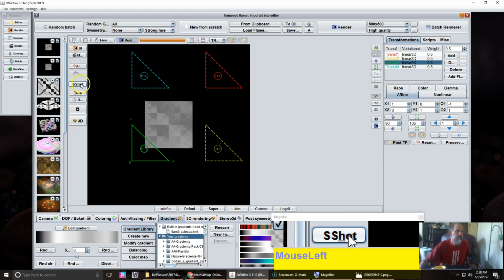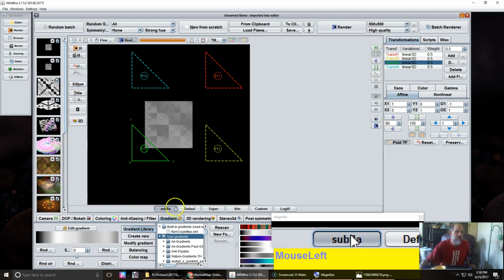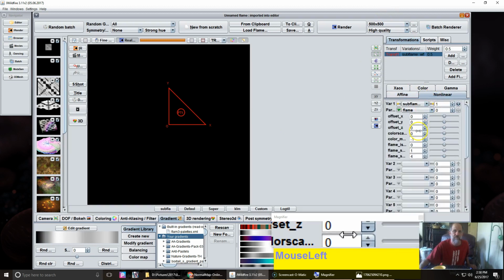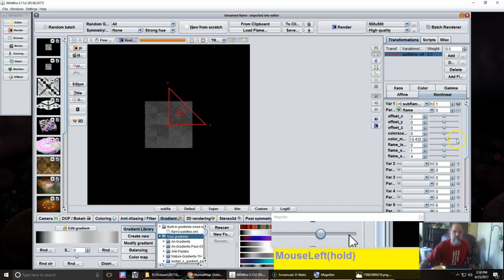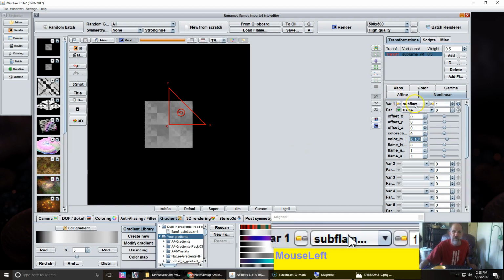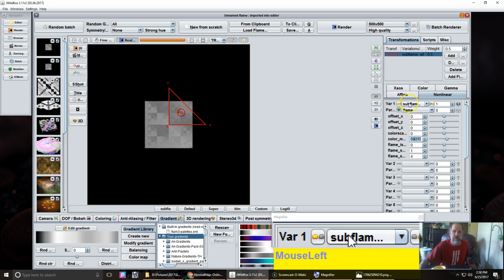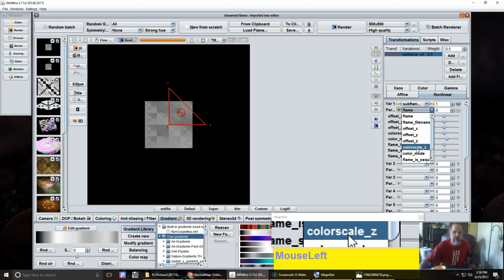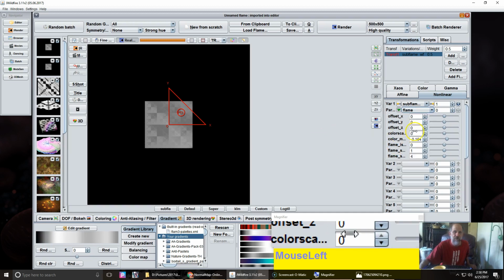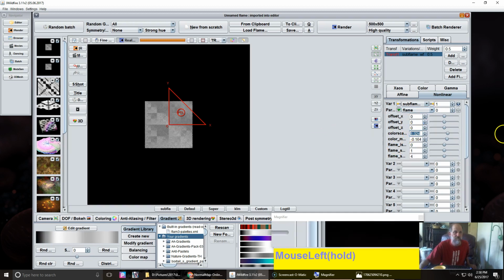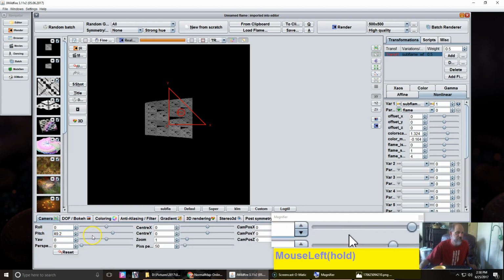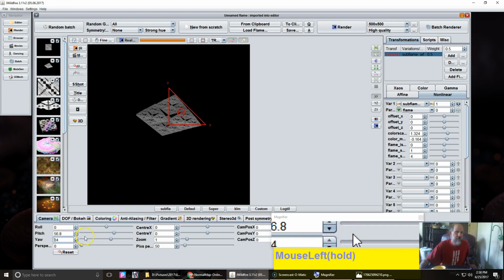Then screenshot that, set it as a subflame. Then go to the color scale Z. I know you probably can't see it here, but it says color scale Z. And nothing showing up, so we need to adjust the pitch and the yaw.